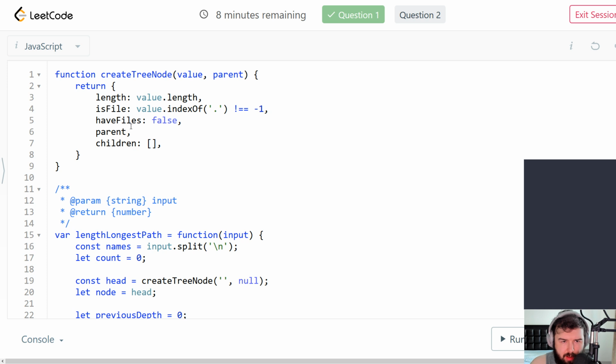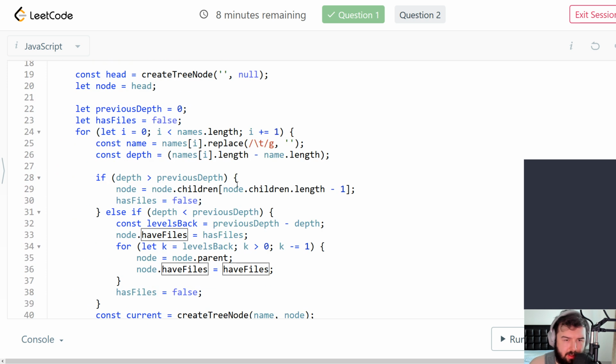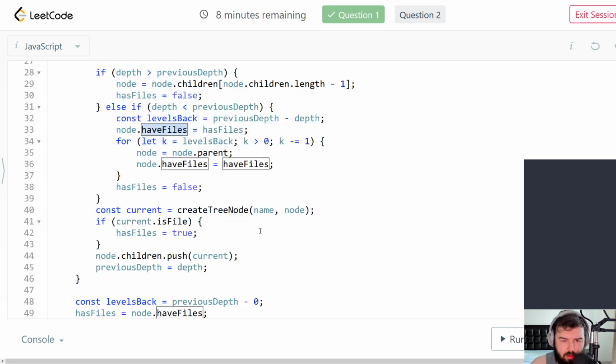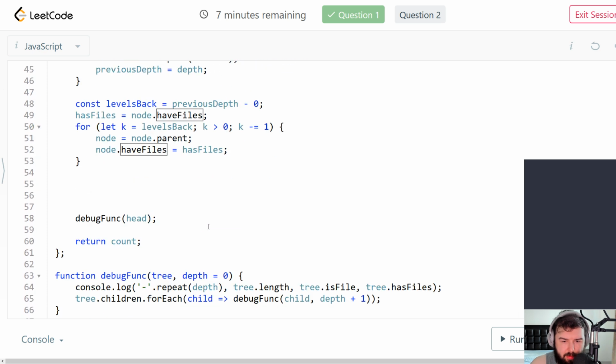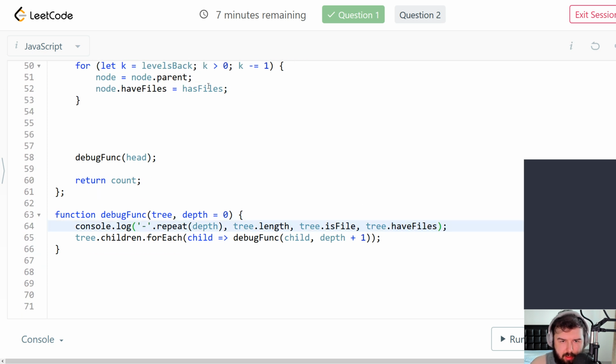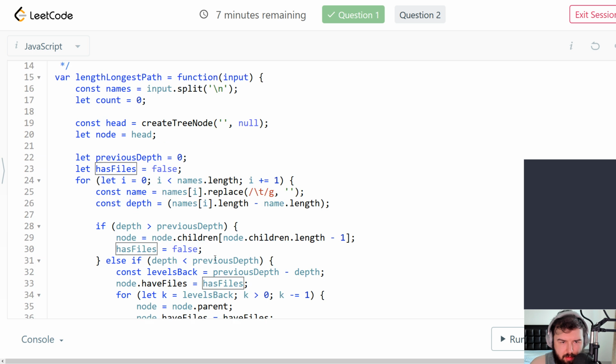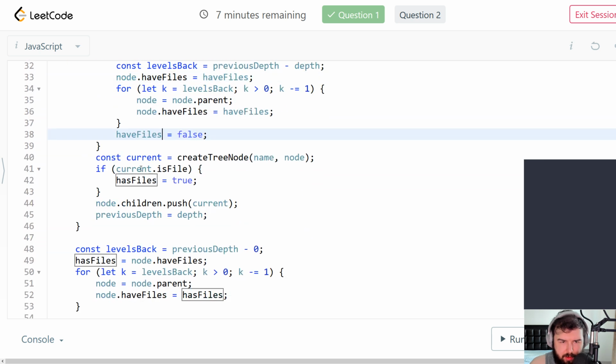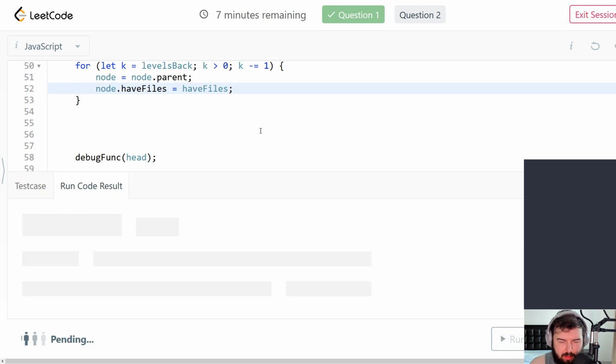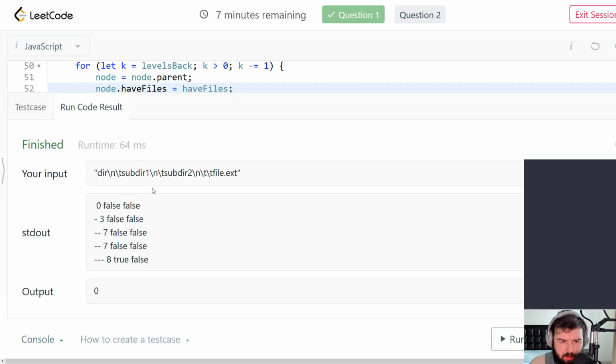So we have hasFiles, and the reason for this, of course, is because I have isFiles and not hasFiles. So let's rename all of them to this one and see what we'll have here.